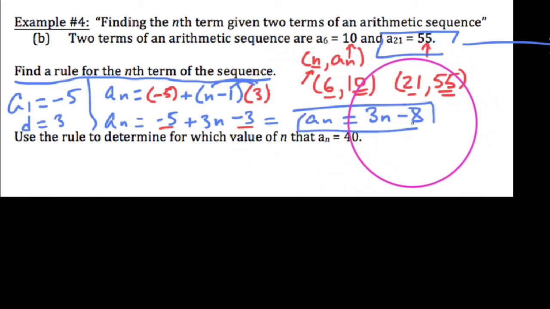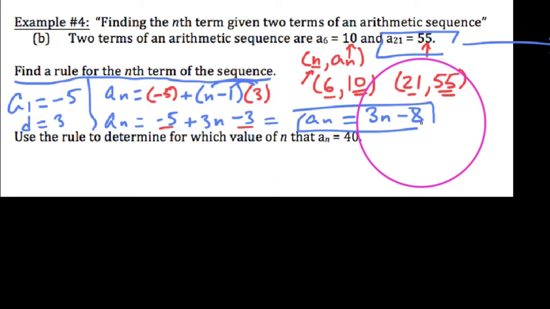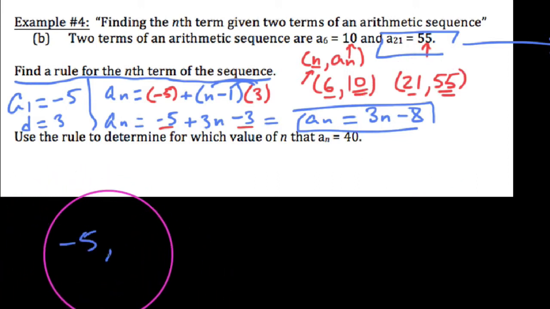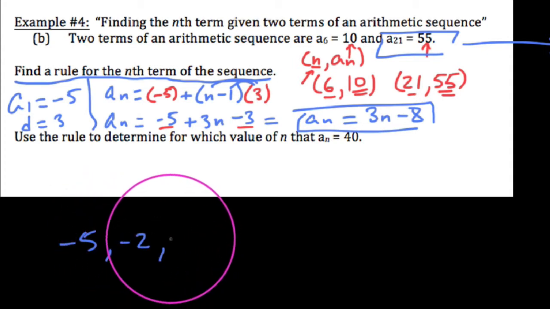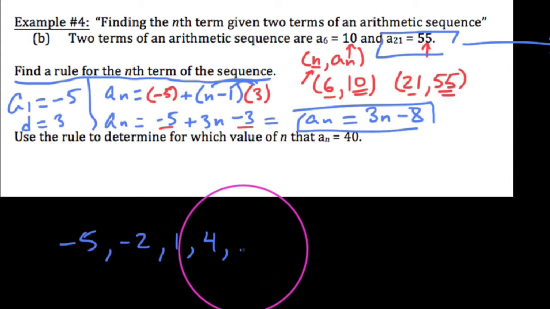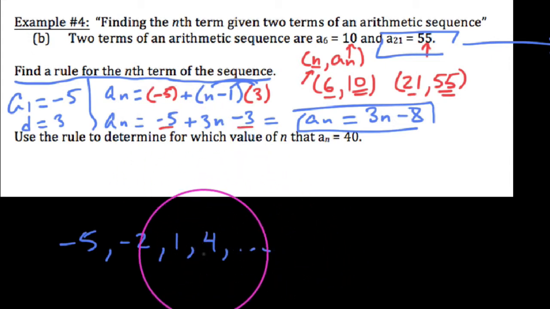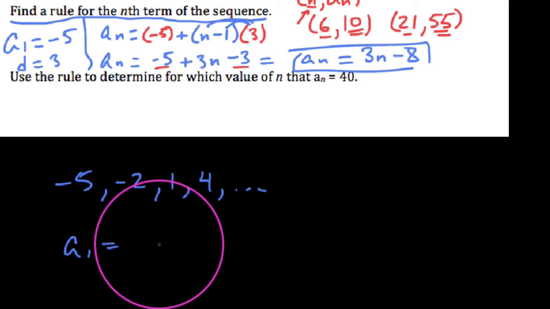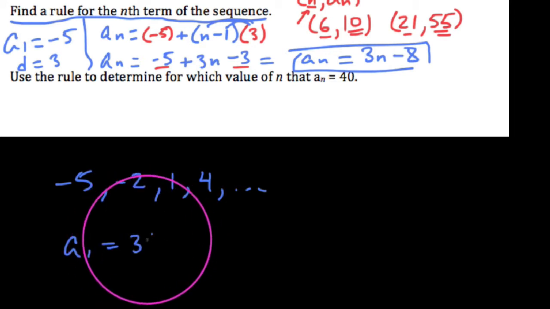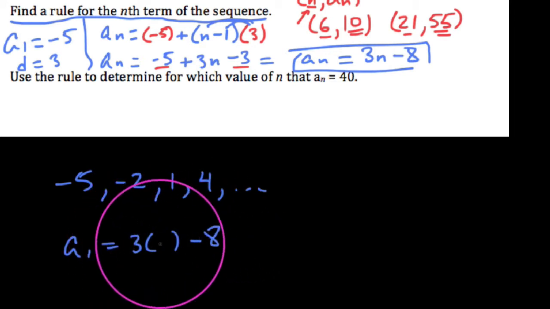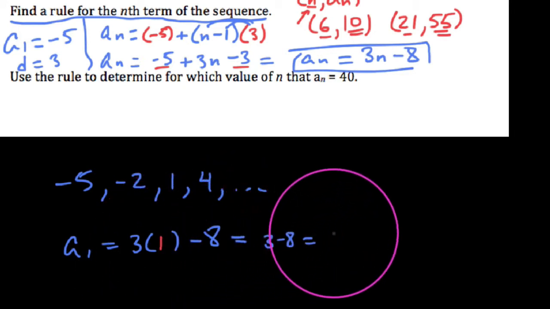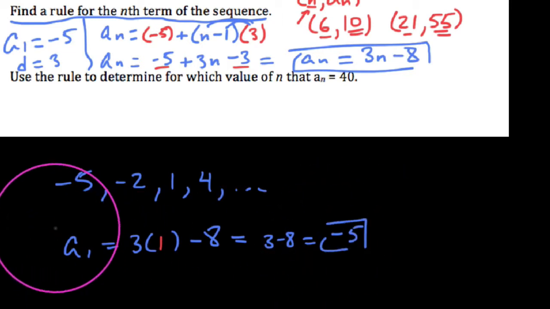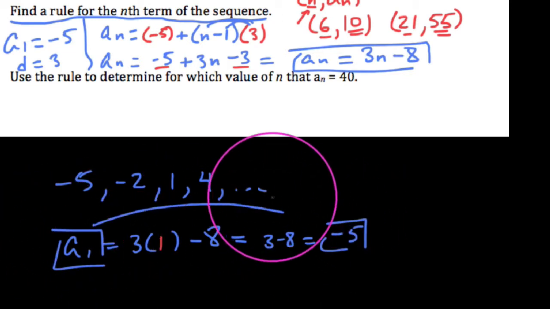And we can actually verify this. Our first term is negative 5. Let's go ahead and prove this. If the first term in the sequence is negative 5, and it's going up by 3 every time, go up by 3 to be negative 2, go up by 3 again, it'd be a 1, go up by 3 again, it'd be a 4, and this continues on indefinitely. Does this rule work? If I go to find a1, into our rule we can plug in 1 for our input value, and we get 3 minus 8, which gives us negative 5. So yes, indeed, a1 is equal to negative 5.